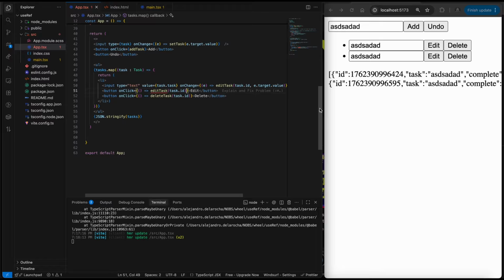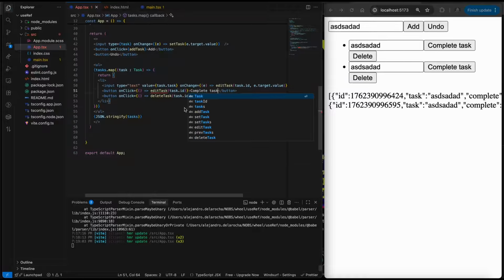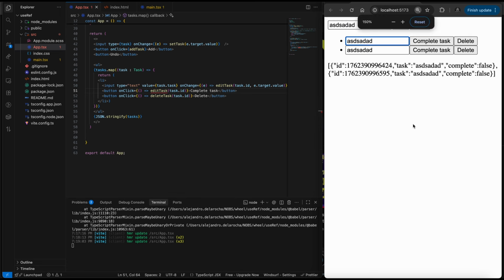Oh yeah, because the edit task, we're doing it, we don't need an edit task. I don't know when I added it, but this is going to be a complete task. Okay, let's do a little more space here, and let's be super simple.